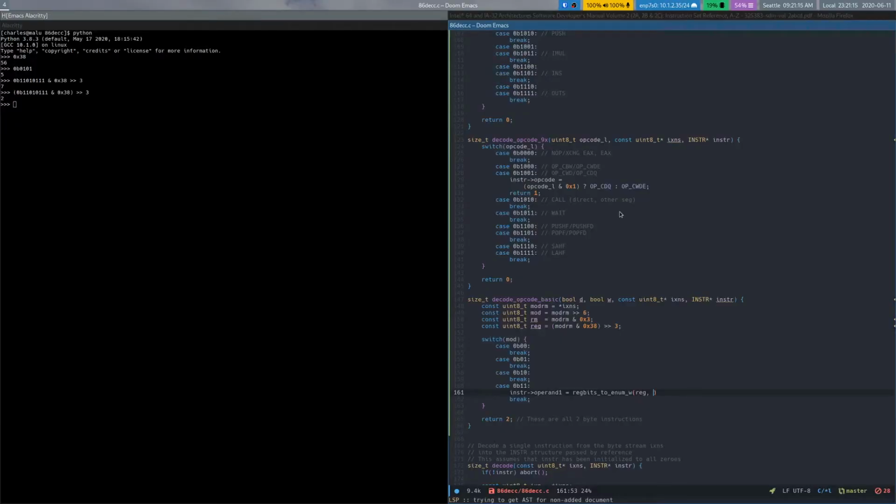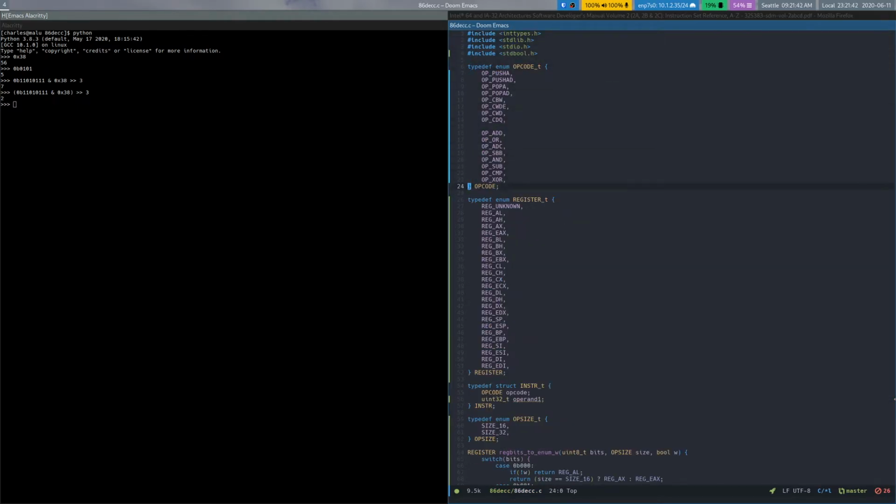Yeah. And then W and size 32, we're going to just default to, I guess. Operand 2 is going to be rm.